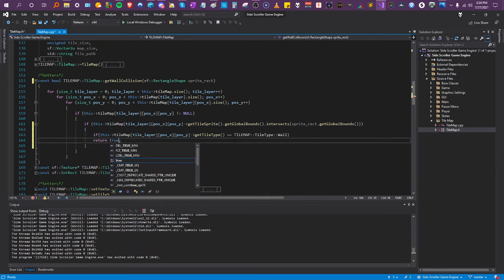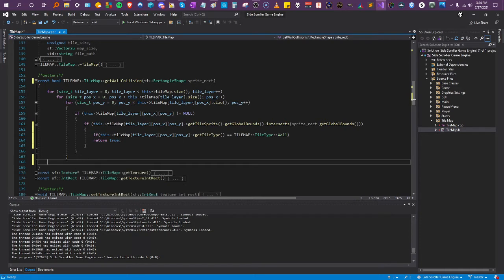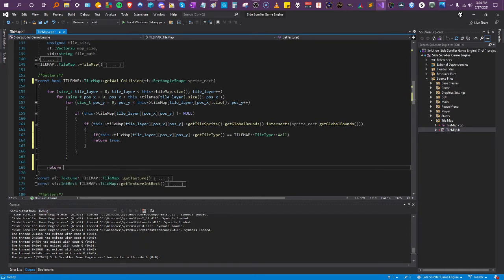And if not, then way down here we'll do return false. Okay, we want it like that. So we only want it to return true if we're intersecting a wall.